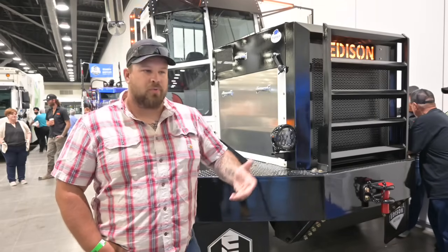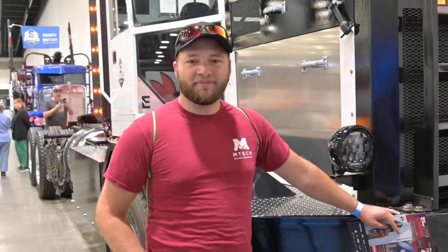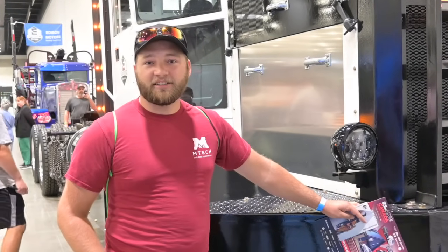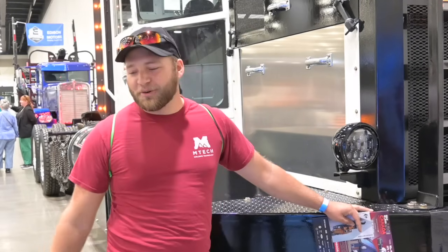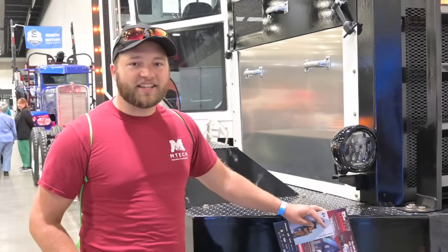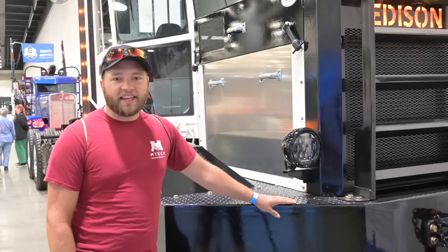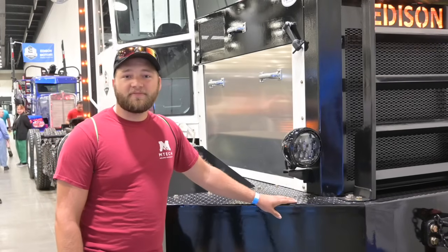I'm John — I came all the way from Utah, took a bus, a train, and a plane to get here. The favorite part of the trip is the truck. I came up here specifically for this — I didn't want to see anything else. It's so much bigger than I thought. I drive dump trucks in the States, and this still seems huge. It's super cool — definitely a lot more rugged than anything else here. It doesn't have the sleek lines of a Rivian or anything like that.